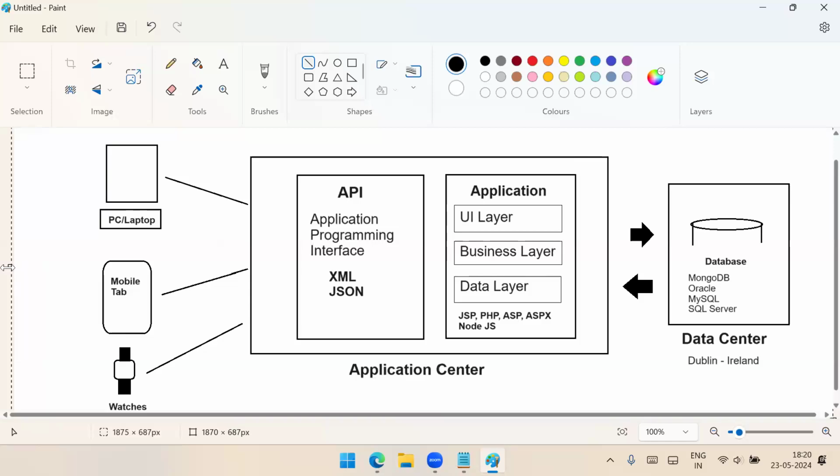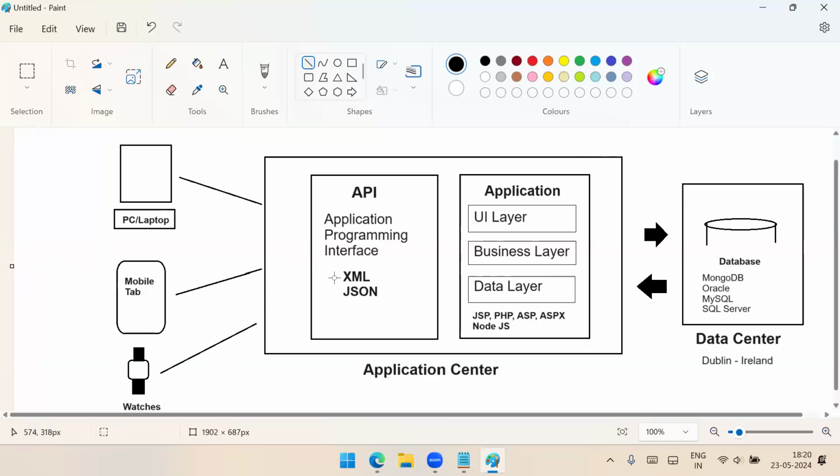If data is coming in XML form or JSON form, how can you understand it? I will show you one small example. Suppose weather. How do you see the weather on your screen? You will see a sun symbol, moon symbol, cloud symbols, rain falling. Am I right? That is how you see it.